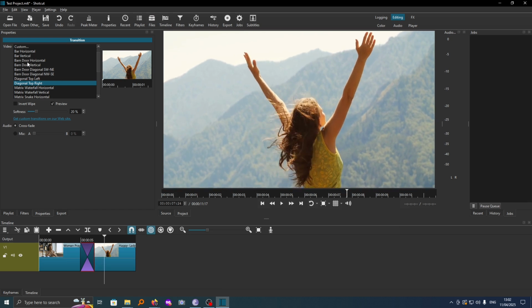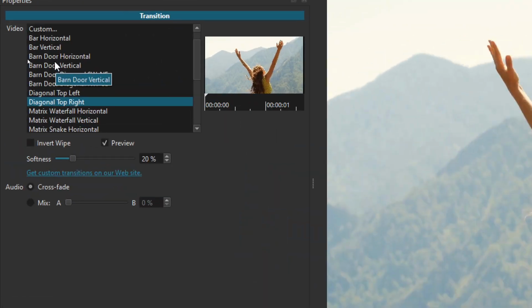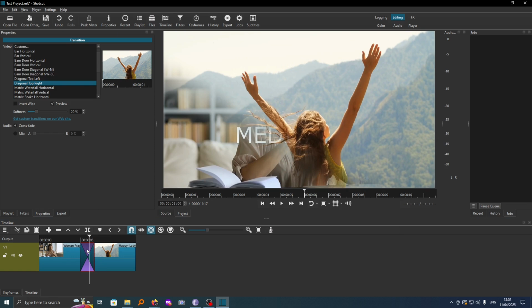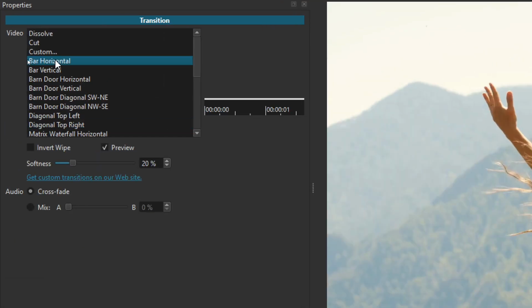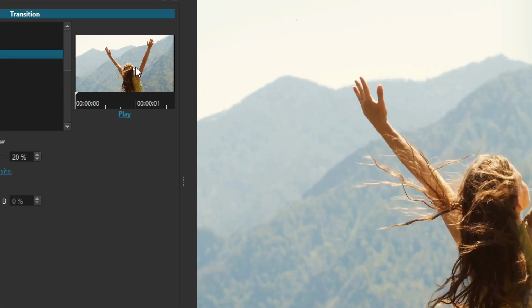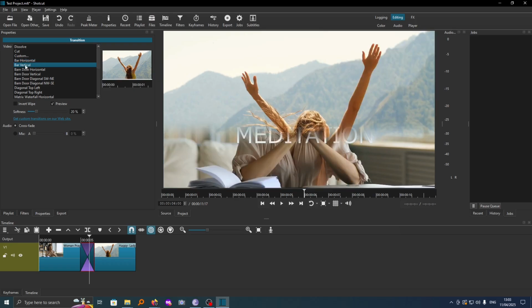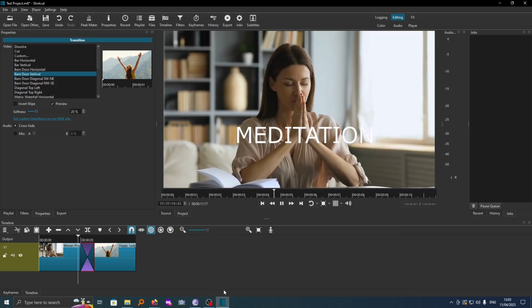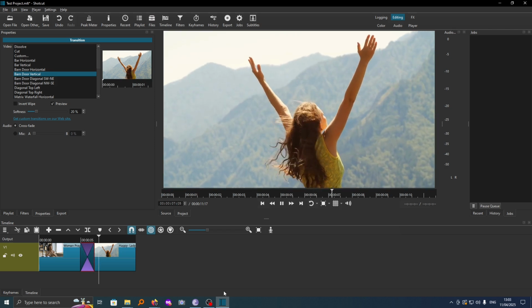If you want to change it to any other, you can go ahead and choose from this list. For instance, maybe we want to change it from this to Bar Horizontal. If you tap on Bar Horizontal, you can see the transition. It shows you here in real time. Let me choose this and look at how that happens. So you can preview it here before you apply it. If we say let's apply Band Vertical, I'll choose that, and now let's go ahead and try and see. Now look at that. Wow, that is great.